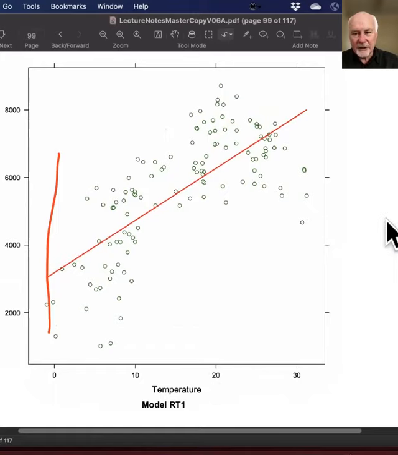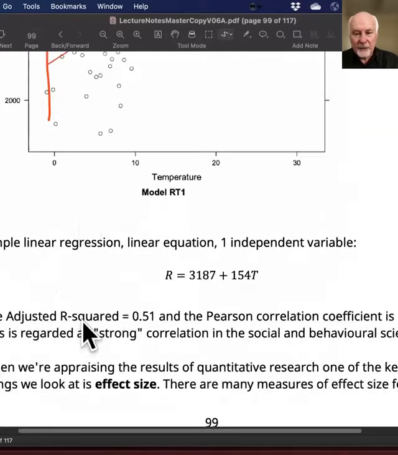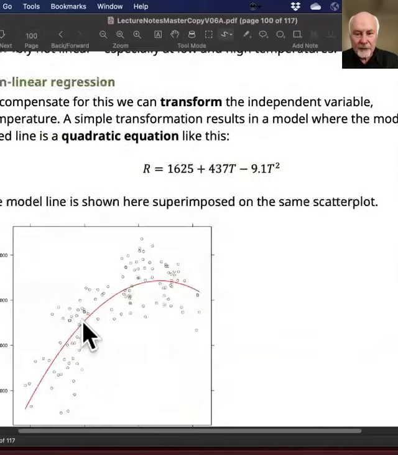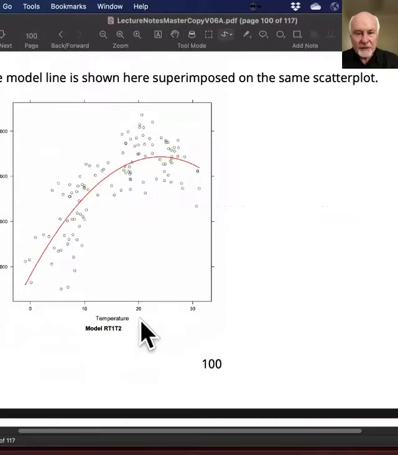So the bigger the R squared, the better it's going to be at predicting. Now, for the parabola example, Sarah's asked us about whether we use R squared. Yeah, we do. The method of working out what that line is, it's essentially the same underlying algorithm or mathematical procedure as you use in any linear regression. And it produces an R squared, and you interpret it in exactly the same way.